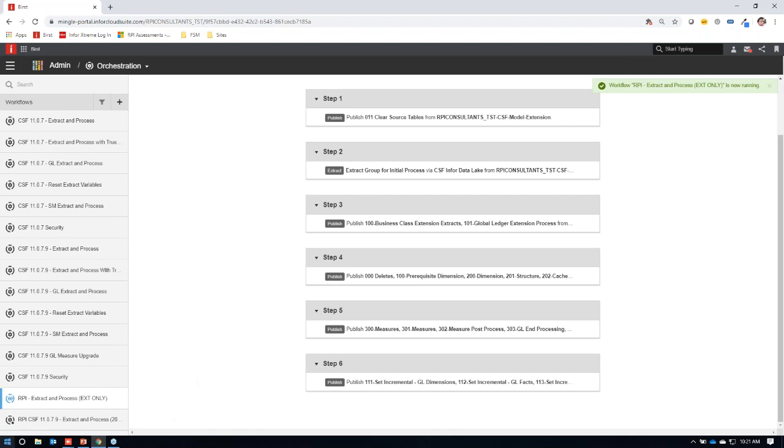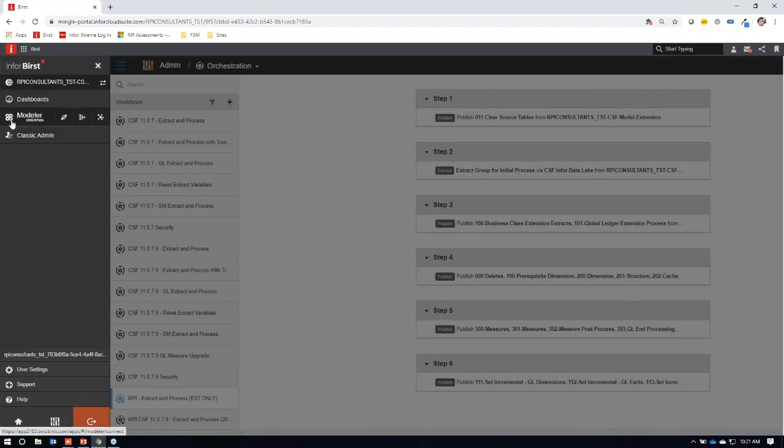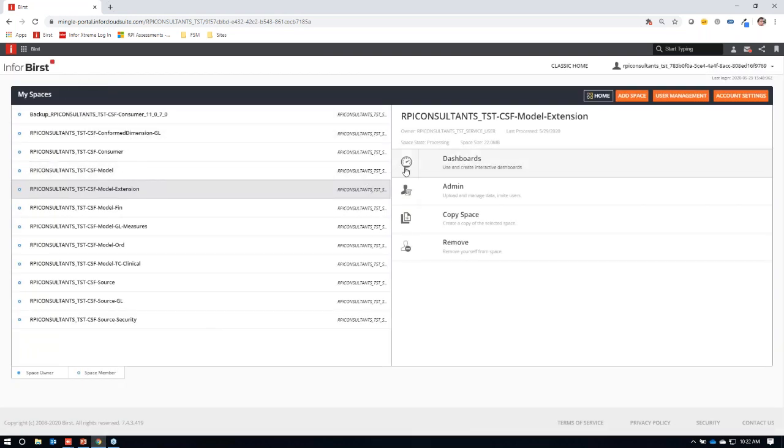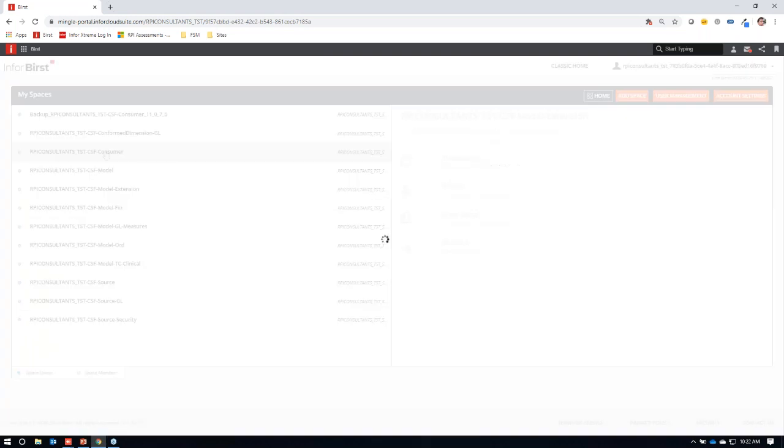And the final step really that we need to do, like I mentioned, having a field in there called project.stringUserField01 is really not very useful for our end users. So we're going to rename that field in the data model. Now everything we've done so far has been in the new HTML5 interface. What we're going to need to do for this though, this is one of the pieces of functionality that's in the old Flash admin. So I'm going to go to my consumer space, because that's where our subject area is.